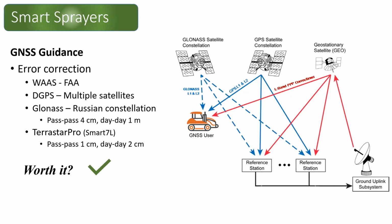And what I will say here is that this mid-level service that we're showing here, TerraStar Pro, this is where a lot of the advancements have happened in the last, well, even just the last 3 years. This Smart 7 receiver that we're running now to run TerraStar service is super fast, and it is able to reach out to multiple geostationary satellites. In the past, if we had a tree line that was in the way of whatever geostationary satellite we were connected to, with the previous Smart 6 version, we would see interruption from that. But now with the Smart 7s, it's reaching out to multiple geostationary satellites, and we're not losing signal like we did with the previous generation.